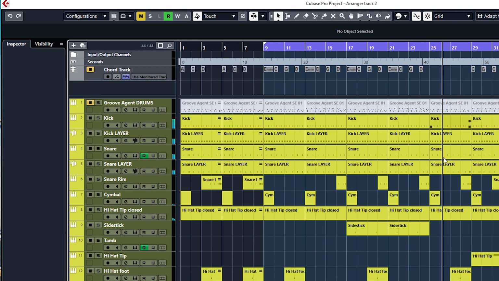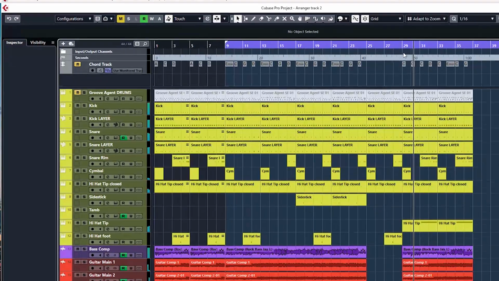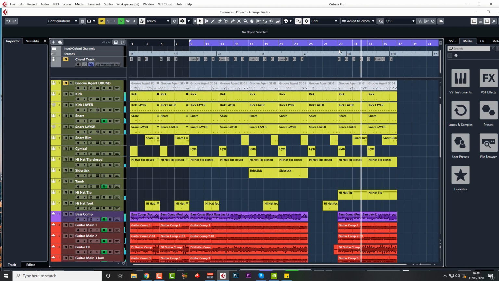So the intro is right up here on bar 25 instead of being right at the start. The pre-chorus is right at the start. And there's the second repeated version of the pre-chorus, and it then goes into chorus. As it goes into the verse, then it's the chorus, and then it goes intro, and then it goes to chorus. So, okay, you wouldn't arrange your track this way, but I'm just giving you the example.